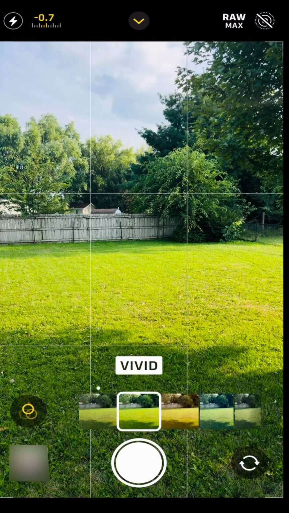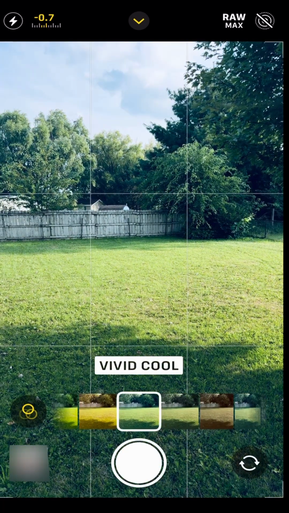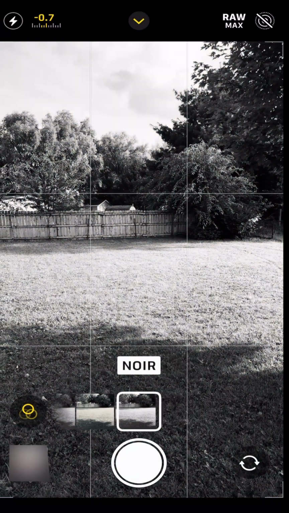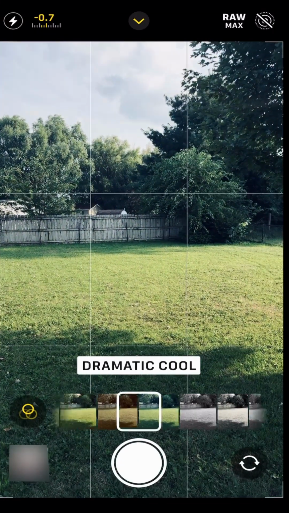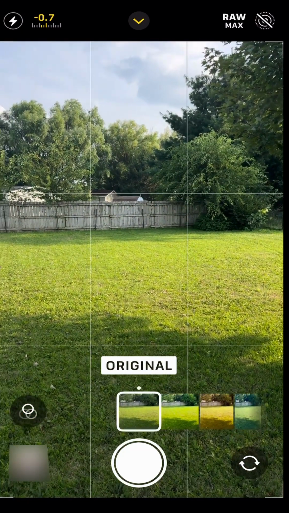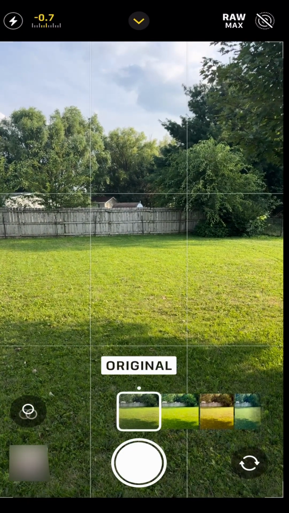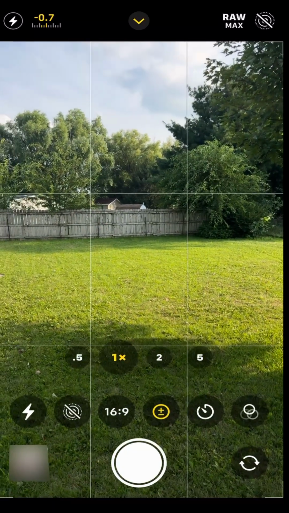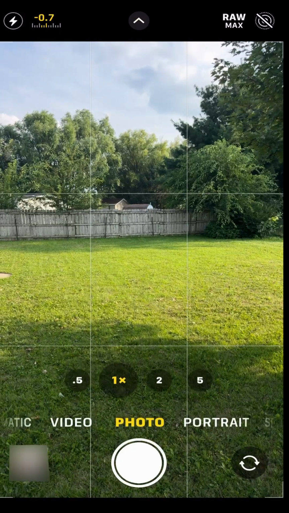And this one is your filters, kind of like what was in the options that we didn't look at. The different tones you can get to your pictures. I just leave mine original because I mess with it. And I don't know why it's not responding. There we go. Probably because my thumb's touching the screen.